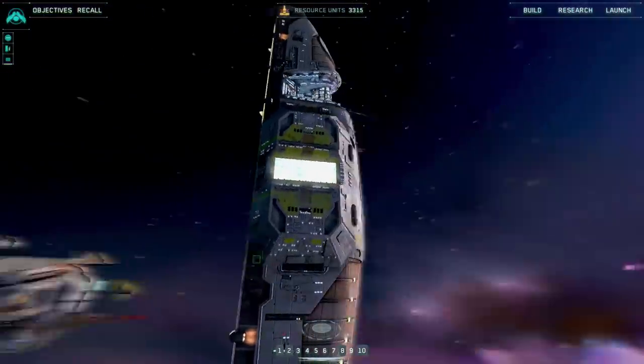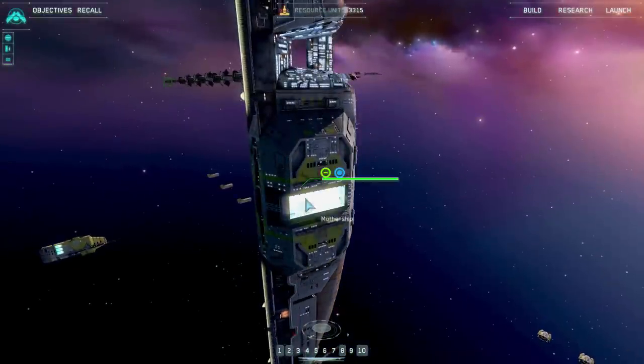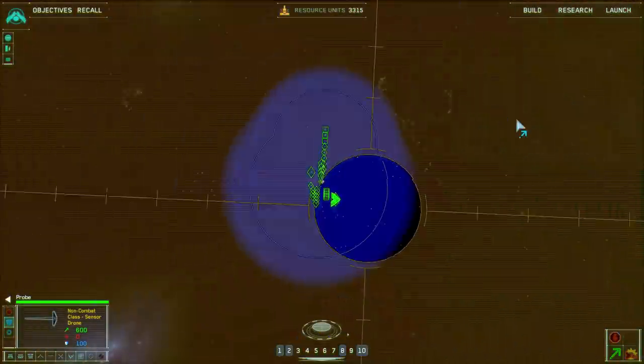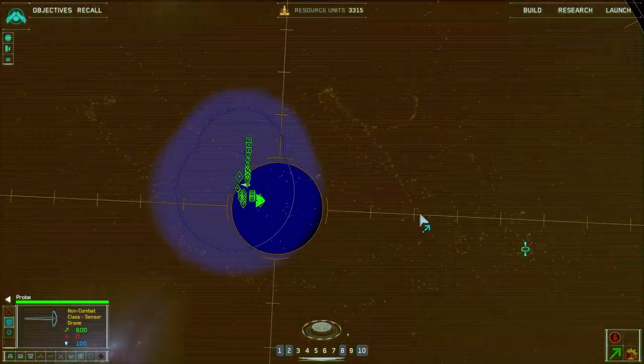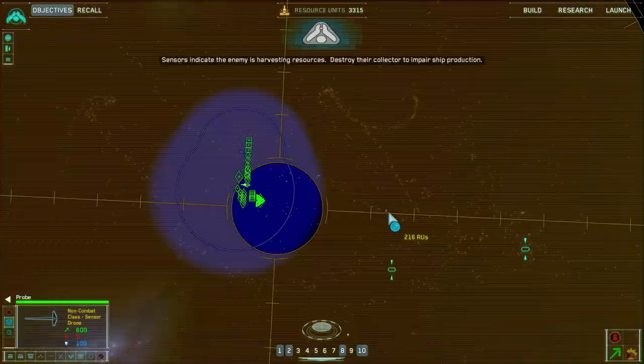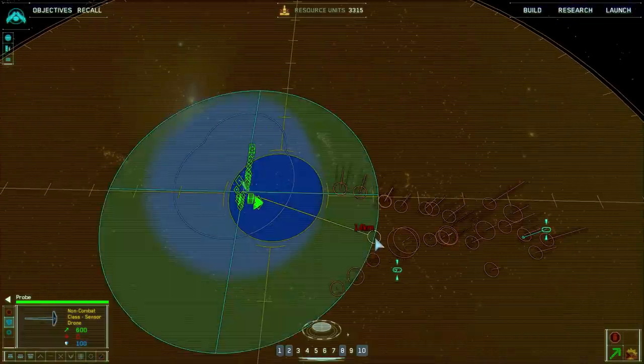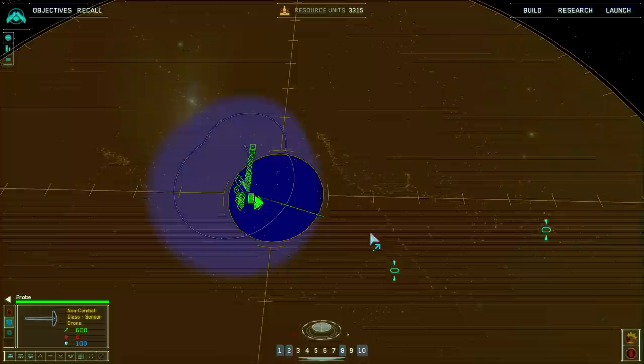But the first step to victory is knowing where your enemy is, finding his weakness and striking there. So let's find our enemy's weakness. Let's send this probe about. Sensors indicate the enemy is harvesting resources. Oh, you don't say. Destroy their collector to impair ship production. All right, let's go ahead and move you about right here, probe.